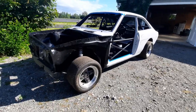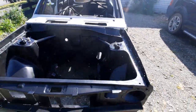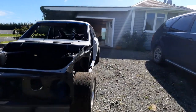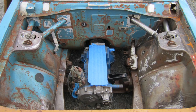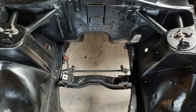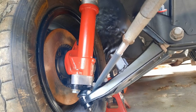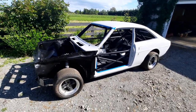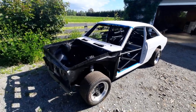So that's about where we're at at the moment. Sometimes I think I'm not getting anywhere with this car and get frustrated because I feel like I'm moving too slow. But then I discover some old photos of what it looked like when I first bought it, and I realise that progress has actually been pretty good. I expect to have paint on the body hopefully in the next few weeks, and I'll provide another update then — including an update on the drivetrain. I've got a pretty stout little A-Series race motor that I bought that's going into this thing, and it should get it humming along pretty nicely.